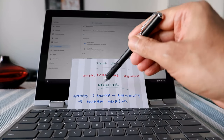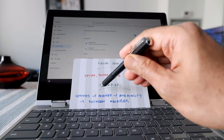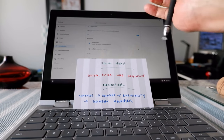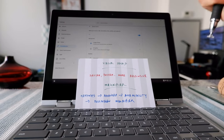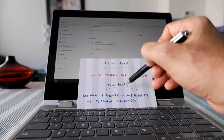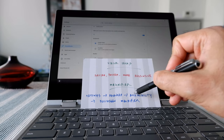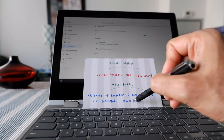Another important update is that Chromebook now has a Magnifier. If you are looking at a web page or something and you want to make it bigger or magnify it, you now have that option. In order to get to that option, you have to go to Settings, Advanced, Accessibility, and Full screen magnifier.